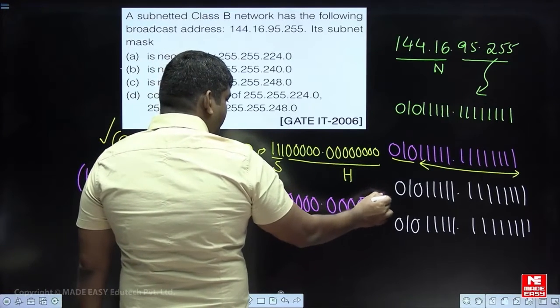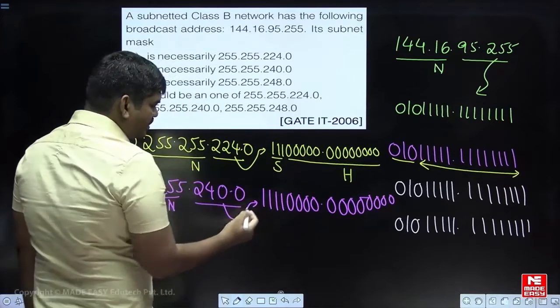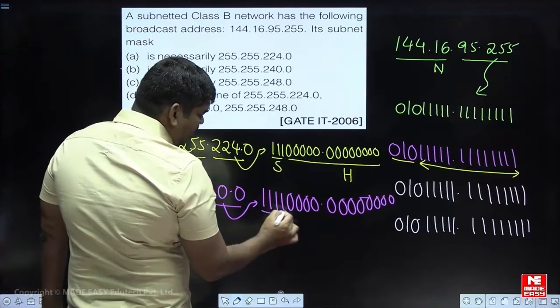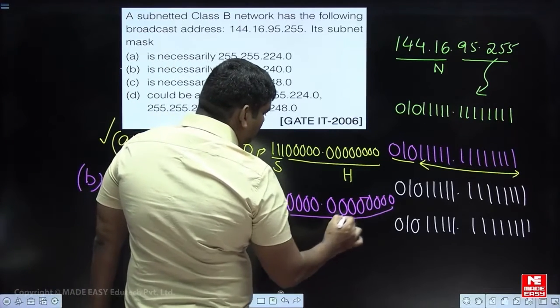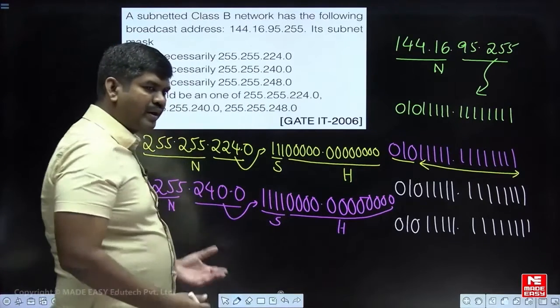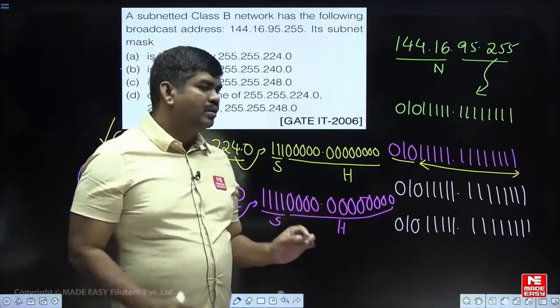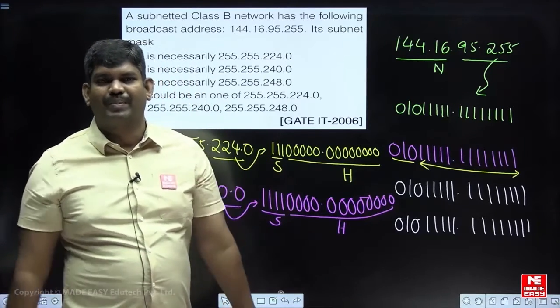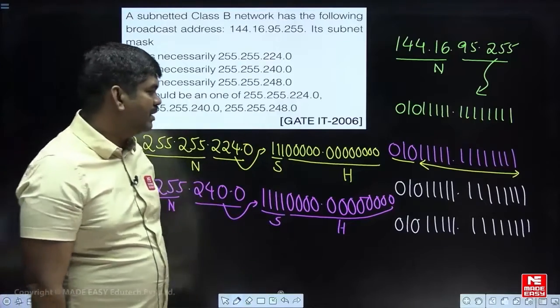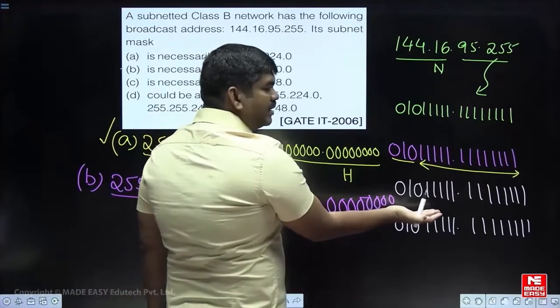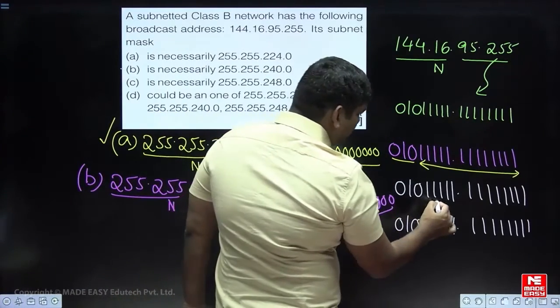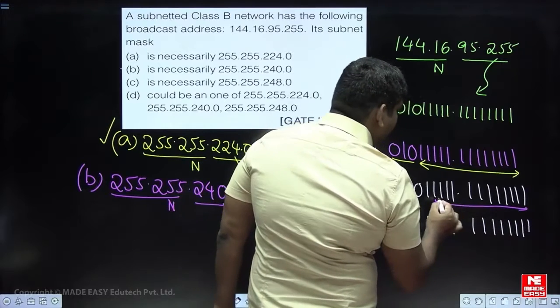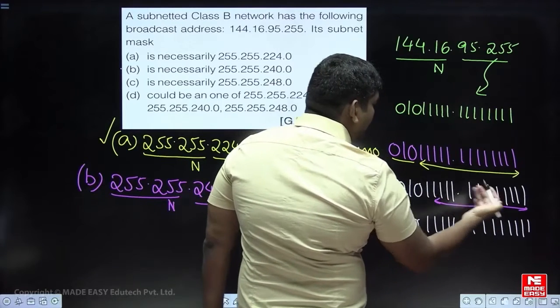It is 8 zeros. So following the previous procedure, you can say these are all the subnet bits, and the remaining are the host bits. So you can see 4 plus 8, totally 12 bits are the host. So continuously 12 ones you expect for that value to become a DBA. That's why once again I have written it to avoid confusion. So here you can see 4 plus 8 are all continuous ones.